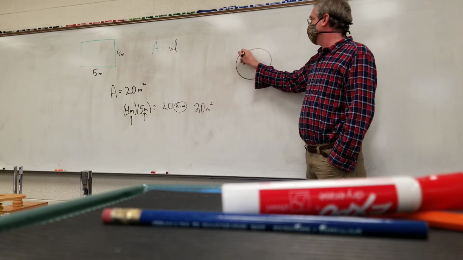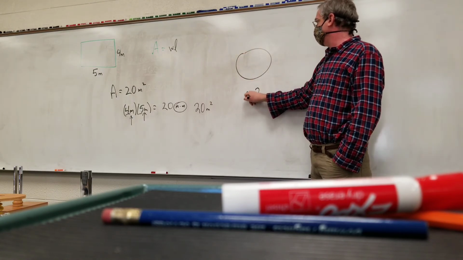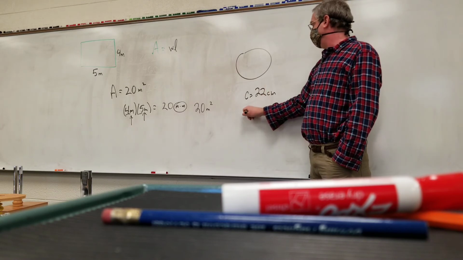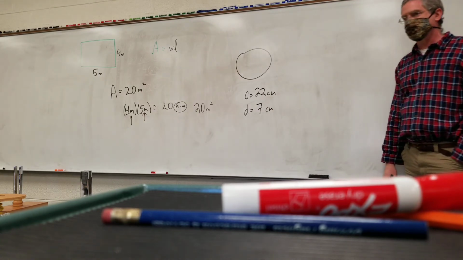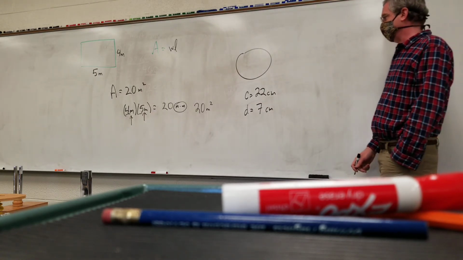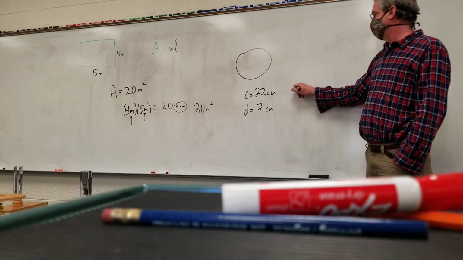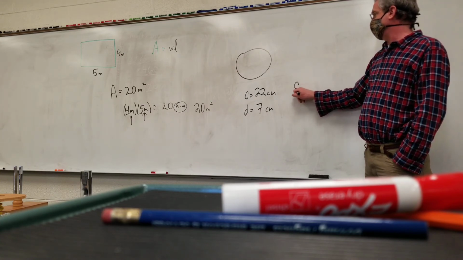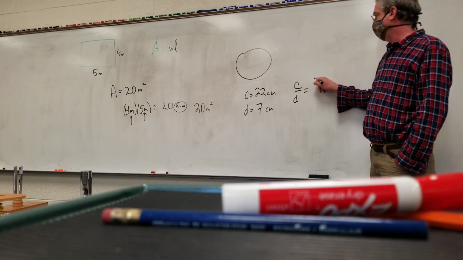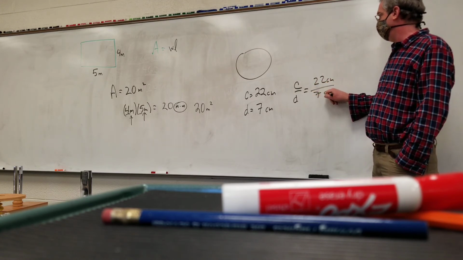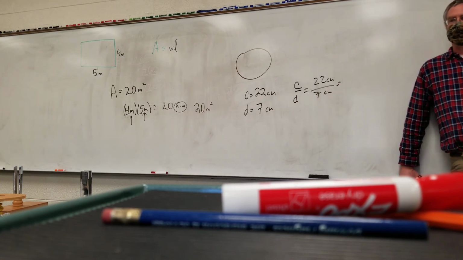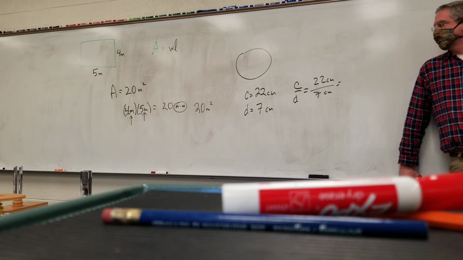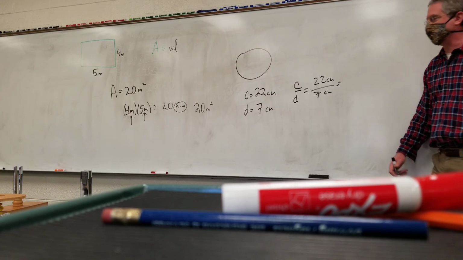So I have a circle here, and I measure around it, and I say that the circumference is 22 centimeters, and I say that the diameter is 7 centimeters. Again, not worried about sig figs right now. So if I divide circumference by diameter, all right, before anyone blurts out an answer here, I want you to think about what the units will be in the final answer. All right, so let's just deal with the calculator piece of it.